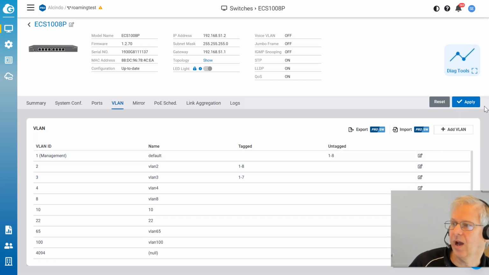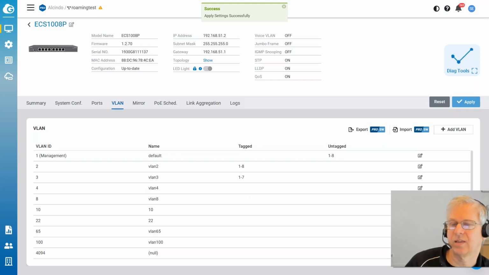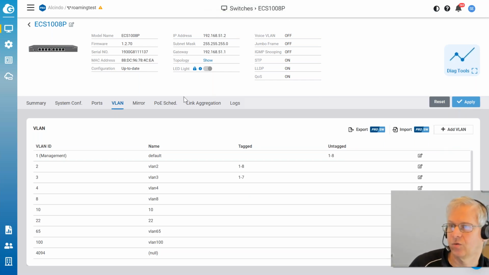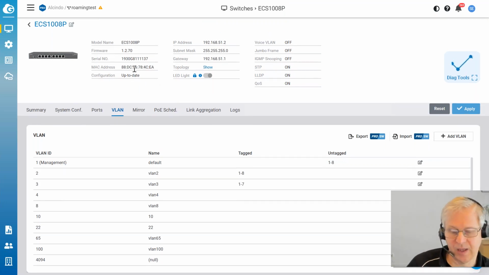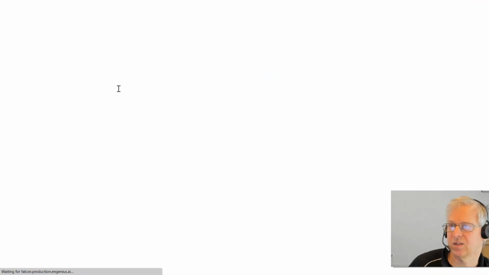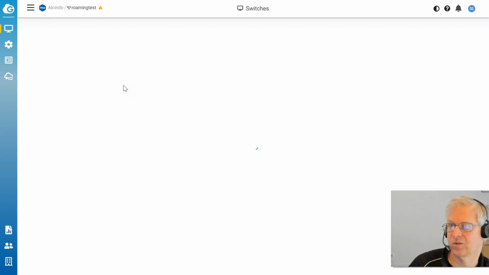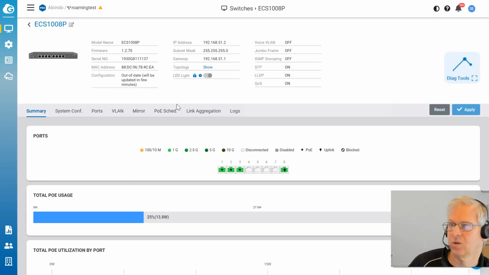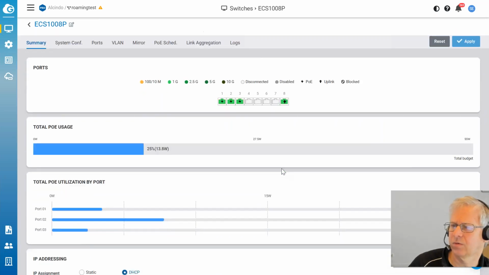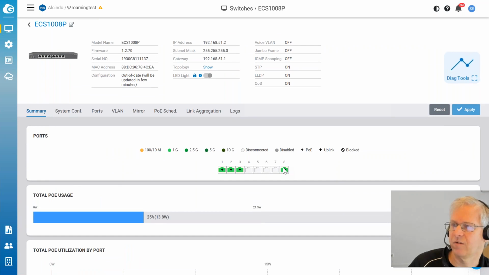And then I can press apply. Remember that it takes a little while for the device to update these things. It did not update this part, but if I refresh the page, it is pretty sure that I will see that it's still updating the page. I will probably need to click a few times. So it's out of date because I didn't configure. So here, my port 8 does not have VLAN 2 or VLAN 3. And also I didn't configure VLAN 3 yet.